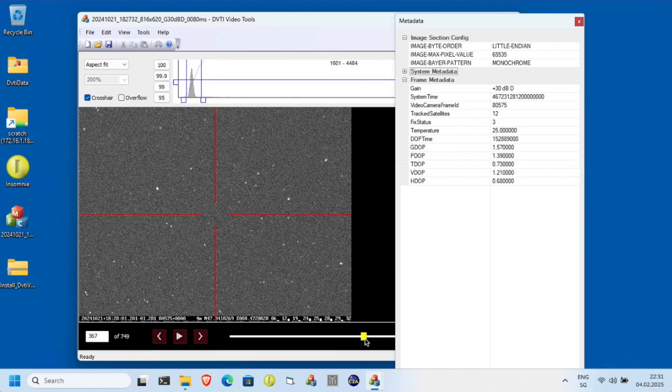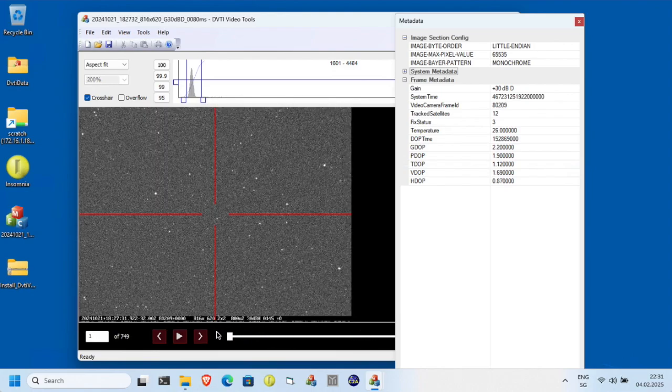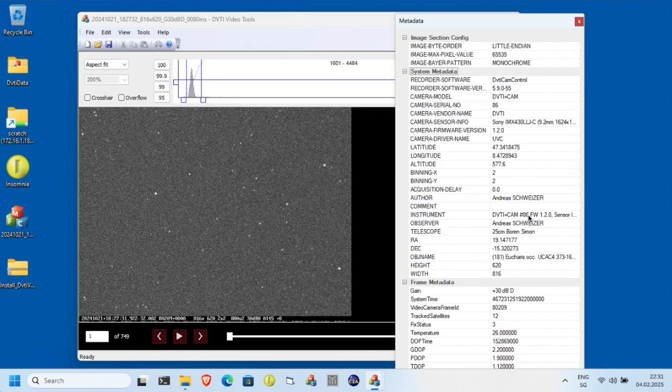Another function of this tool is that you can add text and markers to the video. Let's add a title. I copy this text here and use it as a title.